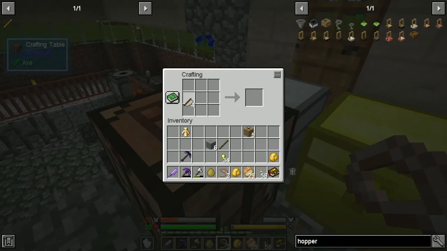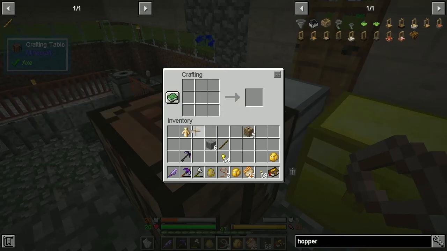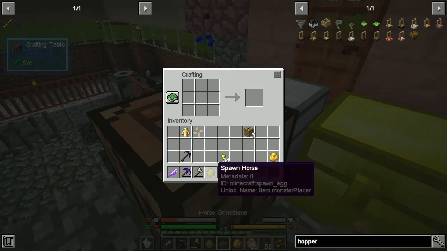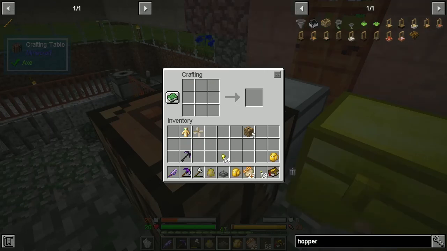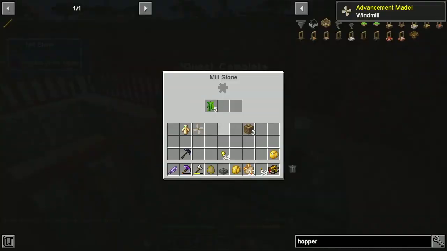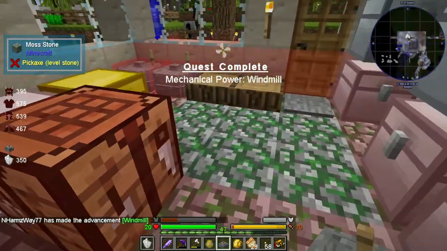Today, we're going to build the windmill. We're going to build the horse-powered grinder. And we're going to spawn the horse and start grinding the rest of our hemp with the horsepower grinder.